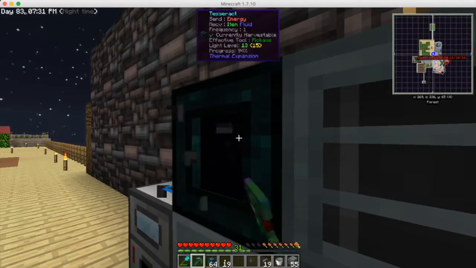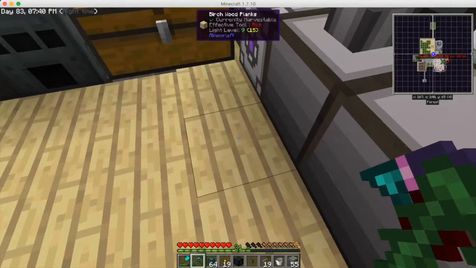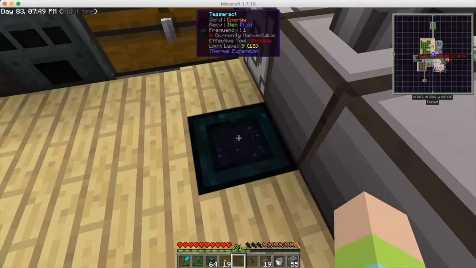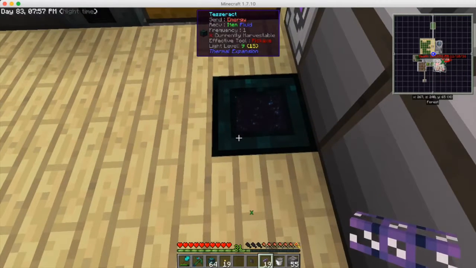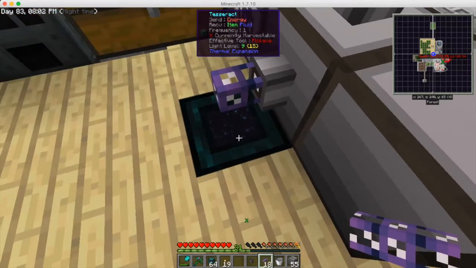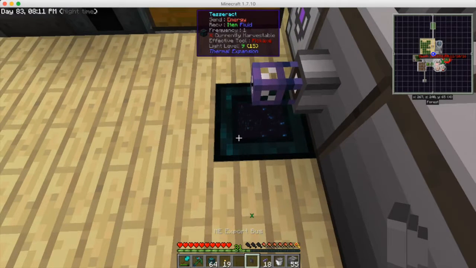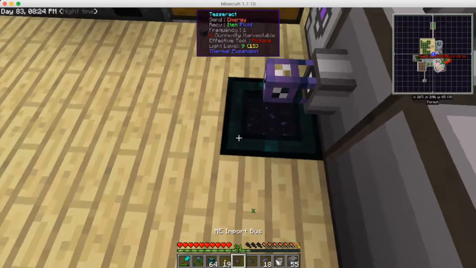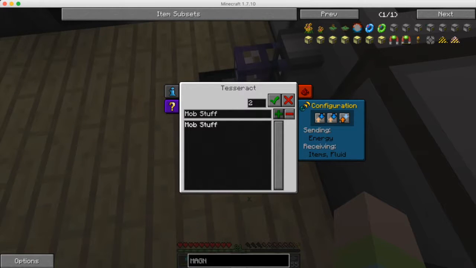Go ahead. I don't think you can put this directly into the ME. But let's see, I'm going to put it down here, like so, and then we'll just have a glass cable coming. Ugh, that doesn't work. What if I do, I want, nope, not export, wait, yeah, I want, there it is. Imports. And you guys are probably yelling at me because I'm probably not doing it right, but we'll see. So this will be on mob stuff.